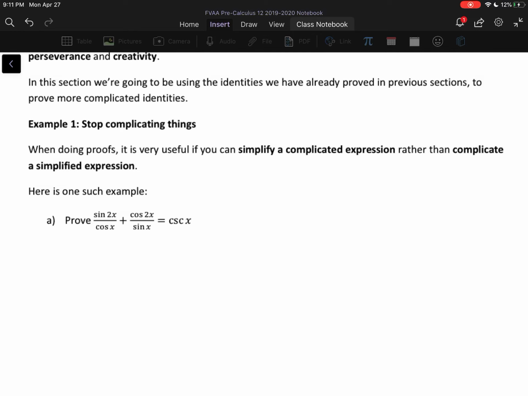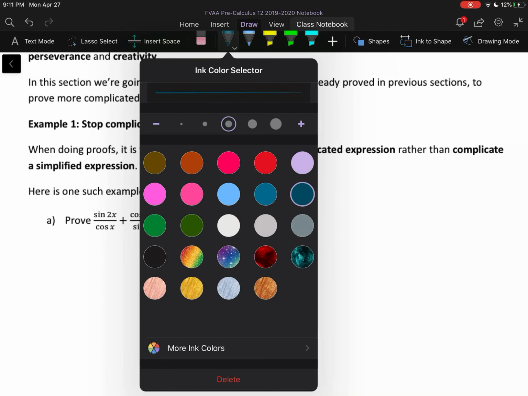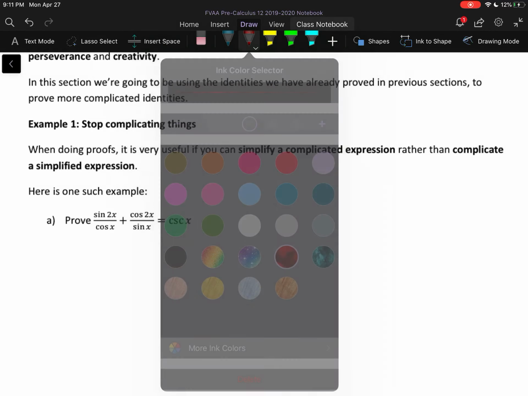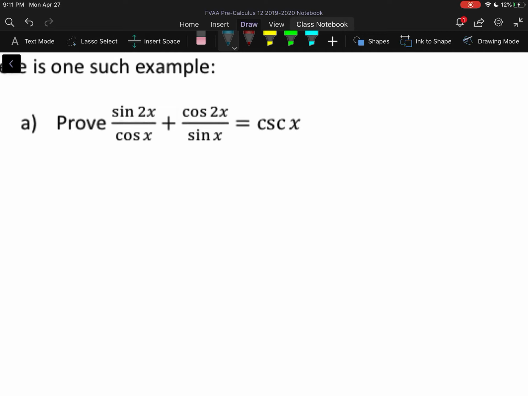So in this situation, what we want to do, again, you have this. Okay? So now we're actually proving an equation. And it's important when we're proving an equation that we can be working on both sides at the same time. Also, we want to be changing our double angle identities and making everything into cos and sine. Now, on the top here, we already have cos and sine, but it's sine 2x, and so that's not a very easy thing to always simplify, so we're going to convert that one.